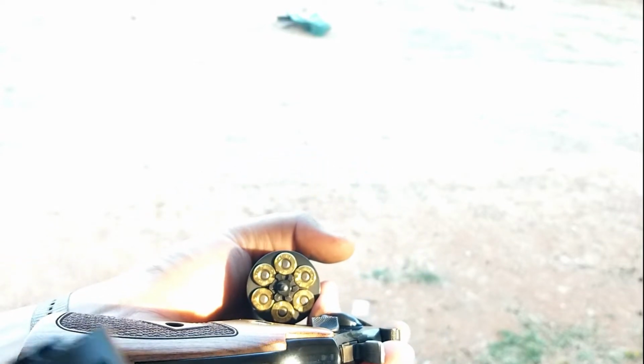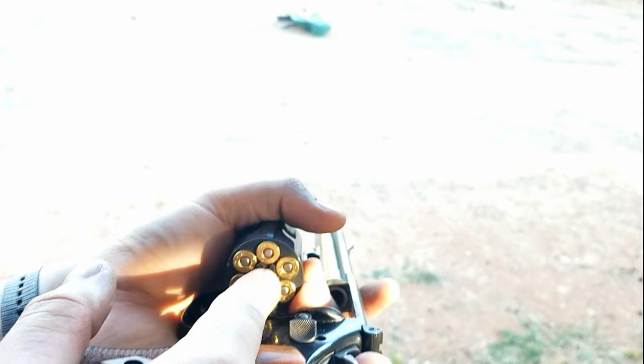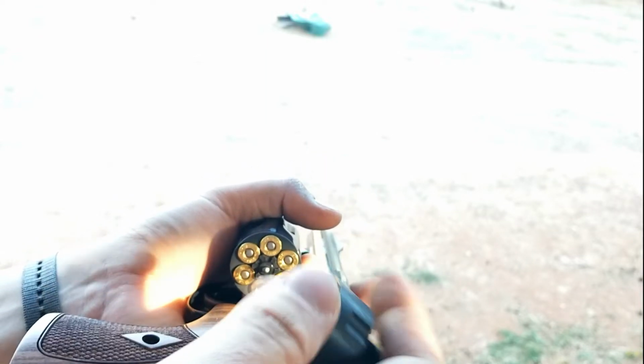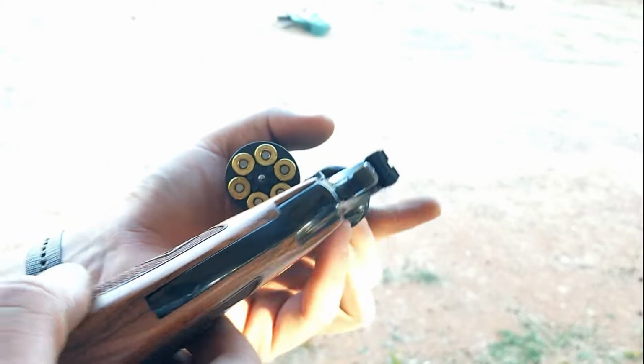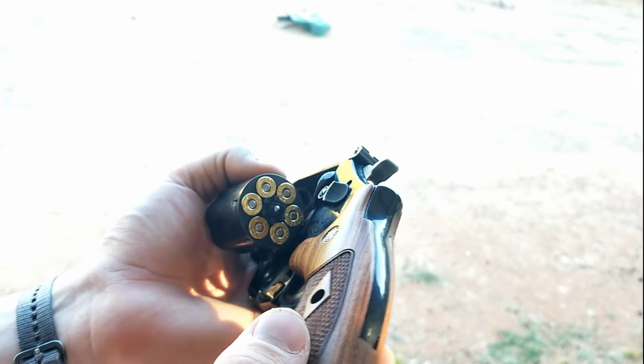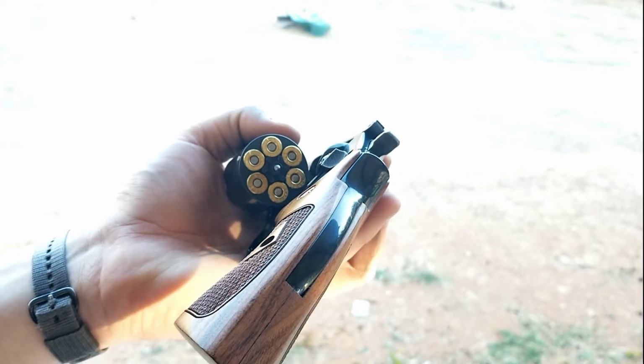And they just fall in place. So you just do it by pushing, and this part interfaces with the inside of the speed loader. It clicks, they go down, and that's how you use the Safariland speed loader. So far, having success with it, but I can definitely tell you I miss magazines for sure.